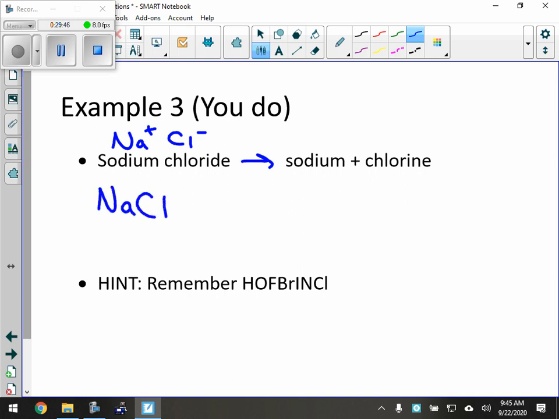And usually what we're going to do eventually is write down states, but we're not going to worry about that yet. I think it did say in the notes that ionic compounds are usually solids, but again, we probably don't know that until after the 5 reaction types that we're going to look at. Okay, so that's fine. These are elements, though. We could definitely look these ones up because they're on your periodic table, yes?